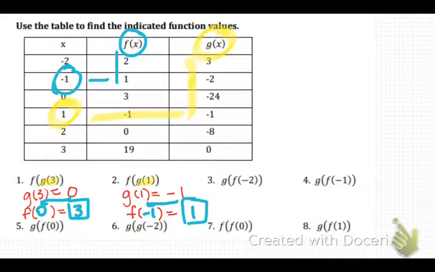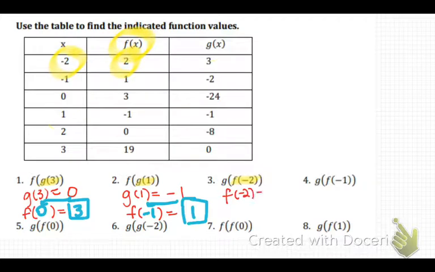No, Ruben. What's the first step of number 3? Negative 2 from F. Okay, good. You guys can talk in a minute. I'm going to have you do the last 4 on here. So, you said find negative 2 when I'm looking at F. So, what is that? That is going to be 2. Okay. Then, Ruben, what do I do next?